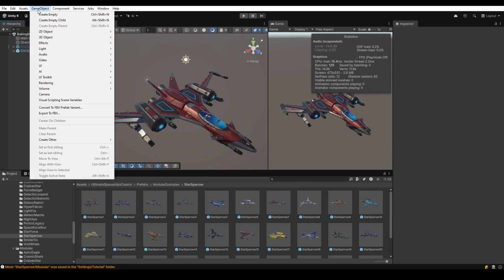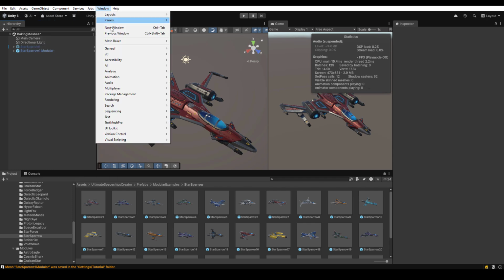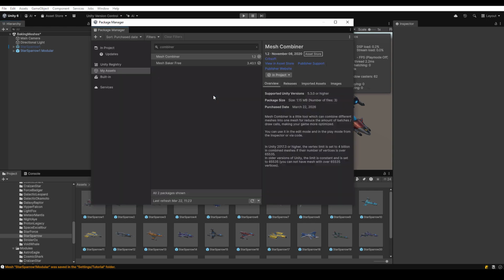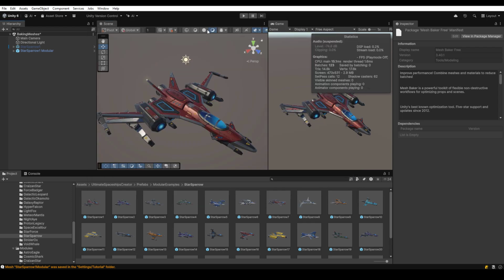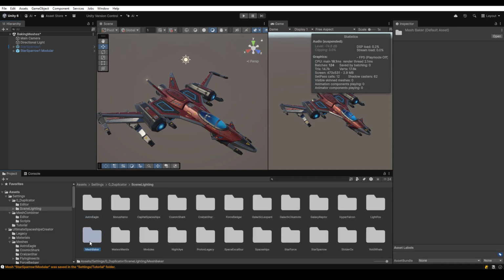First you install it. I'm going to use the free version, Mesh Baker Free. You can see it here. I imported it into my project. I actually hid it somewhere here. I forgot where I put it. Oh, here. It's hidden here. No worries, this is not important. Anyway, so I have Mesh Baker now inside my scene.